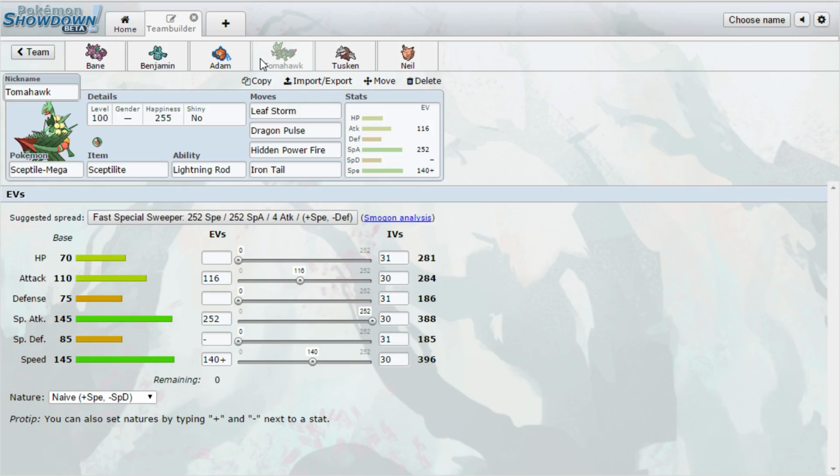Anyway, Iron Tail's for that. Leaf Storm is for Melodic. Hidden Power Fire is for Scizor. Besides that, nothing wants to take a Dragon Pulse on his team. And I'm not trying to OHKO from 100% all the Pokemon on his team with Dragon Pulse. I think that would be kind of ridiculous to count on.